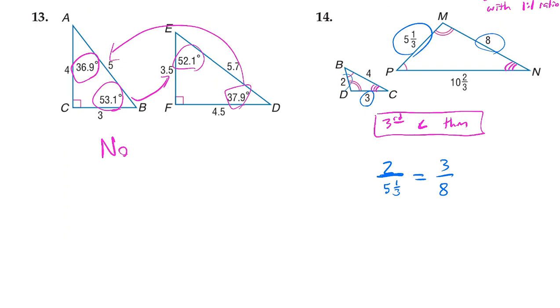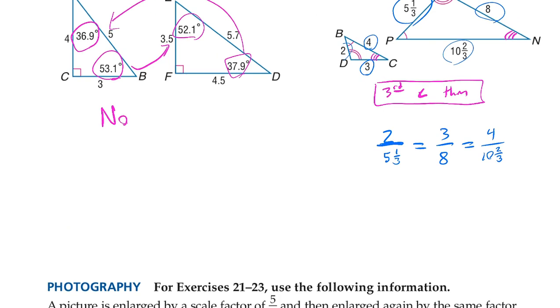Again, or you could just do small with small, medium with medium, but this way is safe that they didn't trick us and flip sides around in some impossible situation. Okay, and then 4 is between 1 and 3, so between 1 and 3 is 10 and 2/3. Okay, so here's what we're going to do.